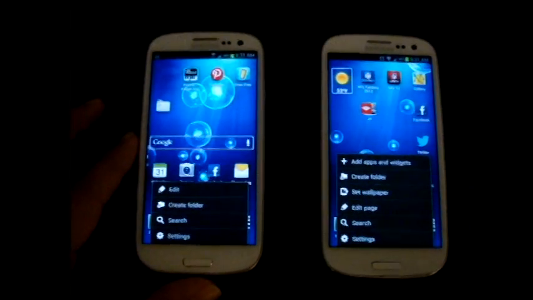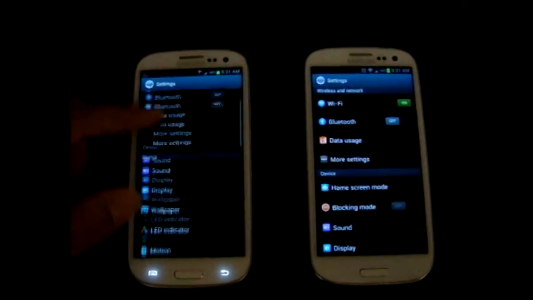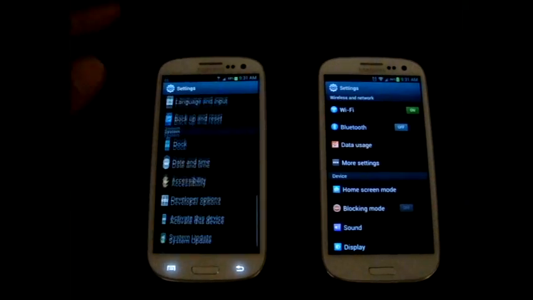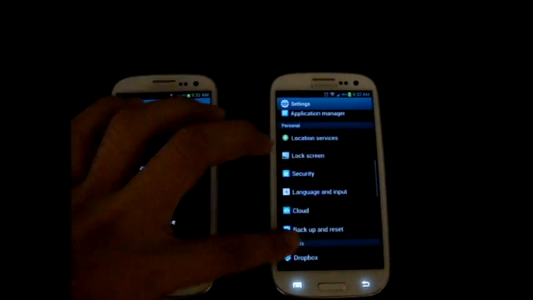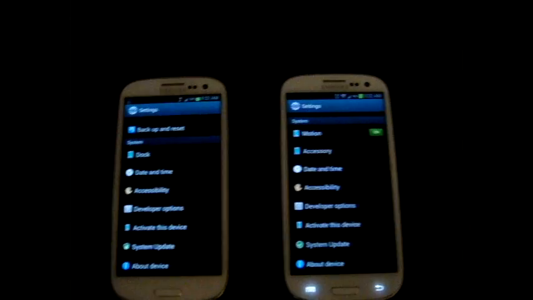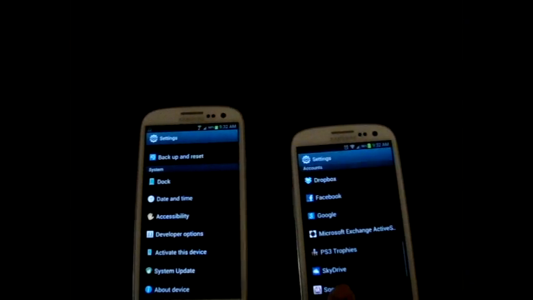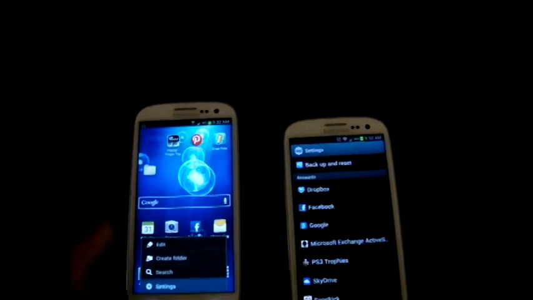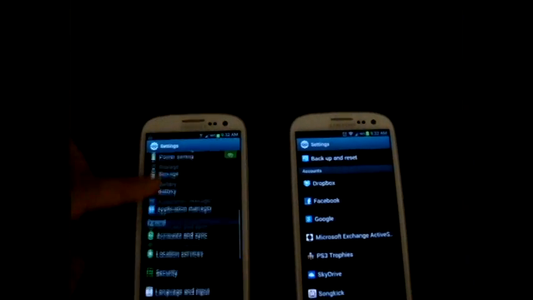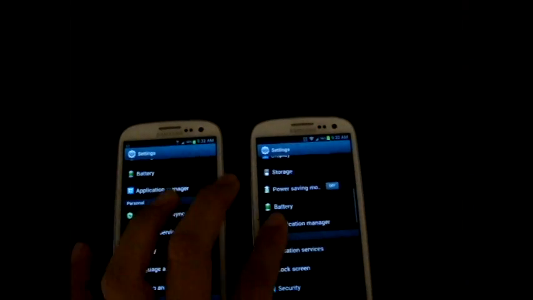If we can see here in the menu screen, there's some differences. If you go into settings, there's a lot more options. As you can see here, Ice Cream Sandwich has about maybe 3 scrolls, and this is Jelly Bean. So you get a lot more options. A lot of this stuff is just kind of broken down. They've added your accounts, something that I think was in a different section in Ice Cream Sandwich. But then they added some extra shortcuts, I guess, to make it easier on the people.